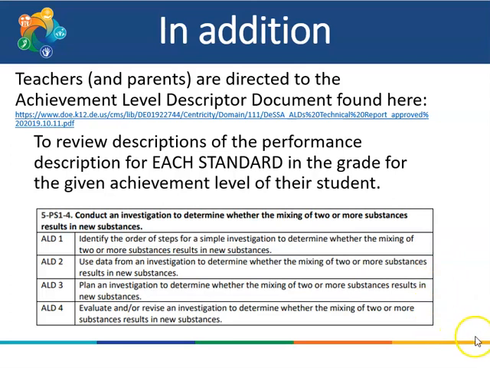So again, if a student is performing at a level 3, then you can go and look at each individual standard and see what that means for that individual standard. If a student is performing somewhere between a 2 and 3, then you know that on some of the items they were performing at a 2 and on some of the items they were performing at a 3, so they're somewhere right between these two areas.